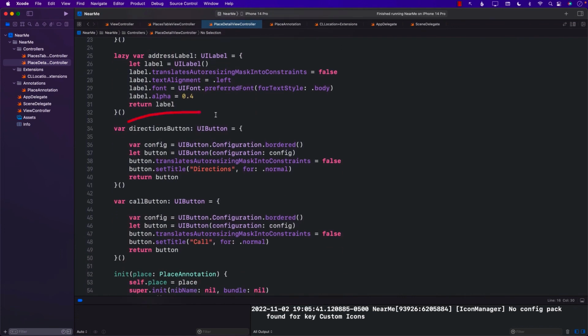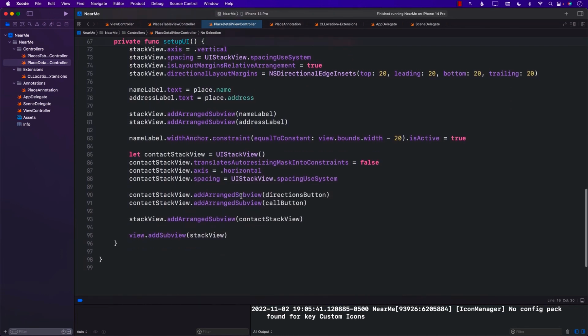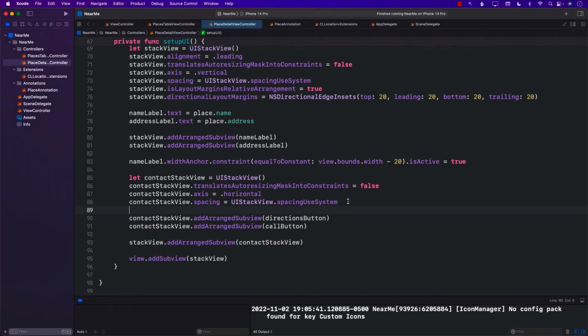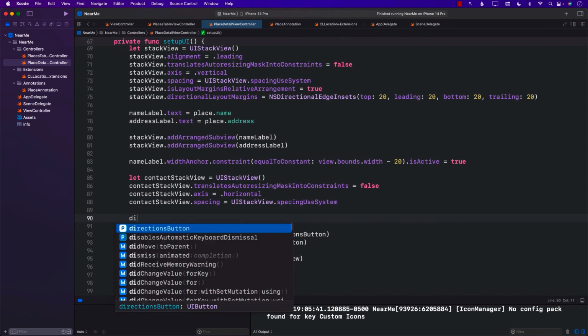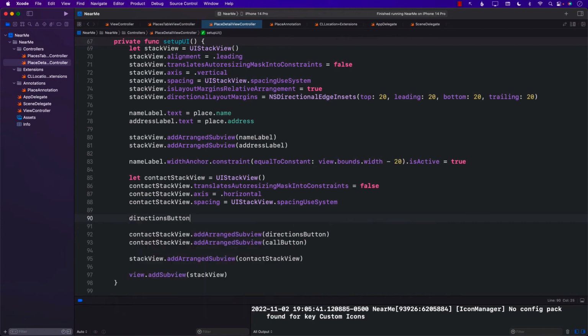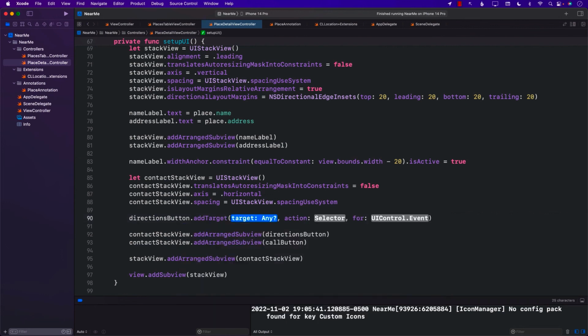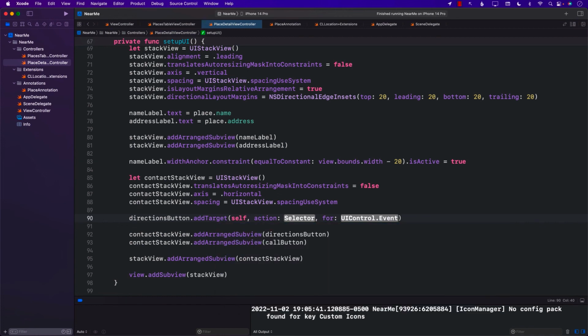We have already created the directions button, but we still need to add a button click to it. So I'm going to go back to our place detail view controller, and I'm going to say directions button dot add target, and I'm going to add it to self, which is the place detail view controller, because we are inside there.